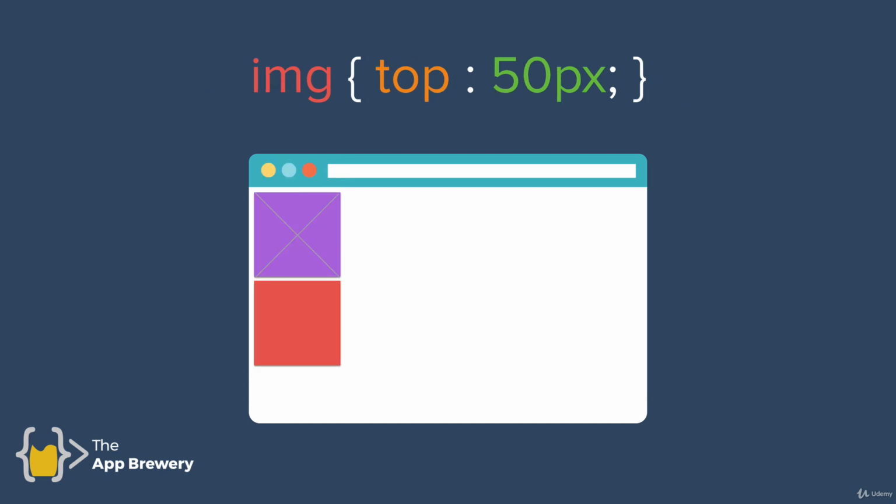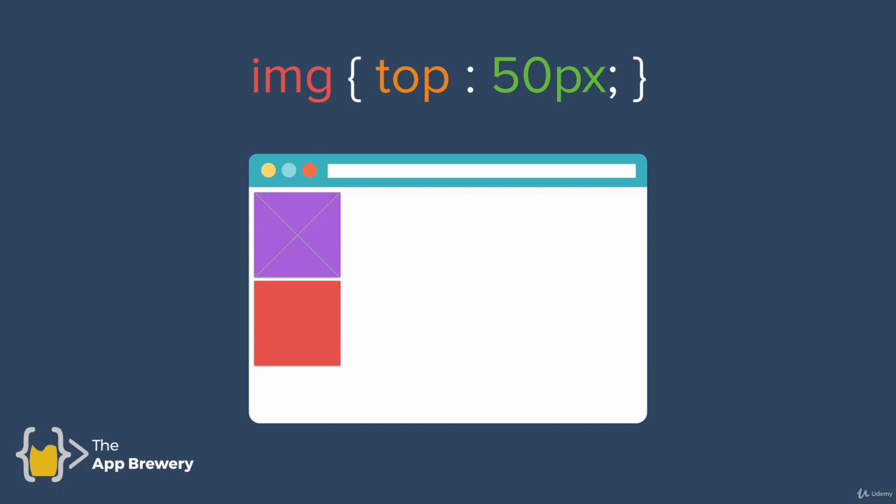Now, there's 2 important things that you have to remember when you're dealing with relative positioning. The first thing is that when you move an element that has a relative position, say in this case we're pushing it down by 50 pixels, it doesn't affect the position of anything else on screen. It's as if the old position was kept and everything else just flows around it as if it was never moved. It's almost like this element left the ghost of itself where it used to be in order for all the other elements to keep their own positions.